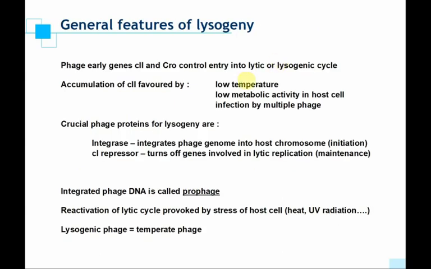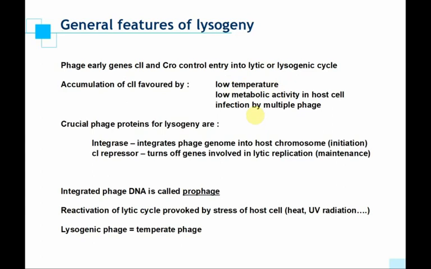So these conditions that favor lysogeny have in common that they are not favorable for bacterial growth. If your bacteria are in the exponential phase of growth and you infect them with bacteriophage lambda, there'll be a lytic cycle of replication because the conditions for bacterial growth are very good. If the phage infects a bacterium and releases a whole bunch of other phage, there'll be plenty of bacteria around for these progeny phage to infect.